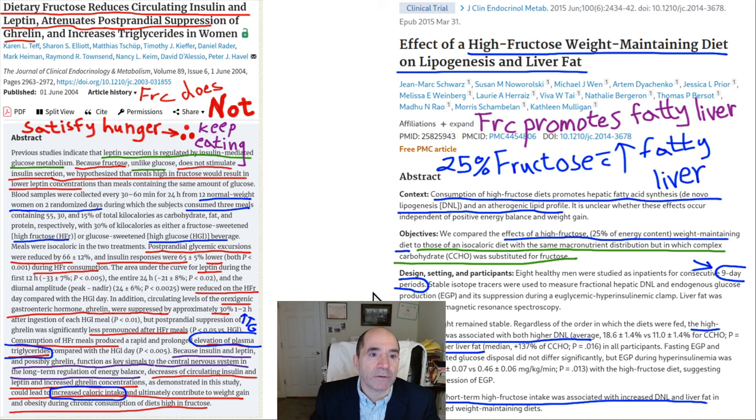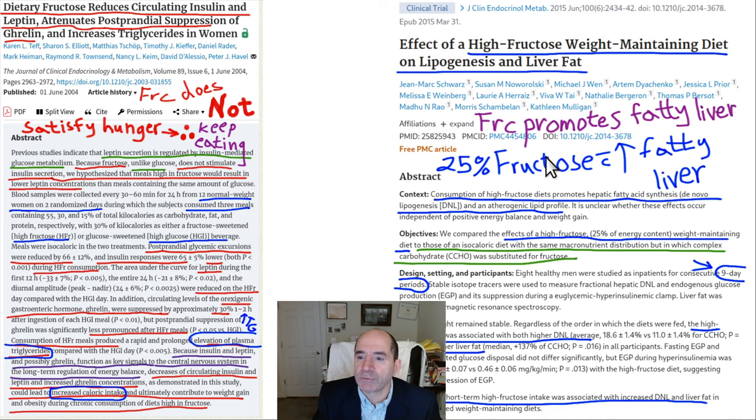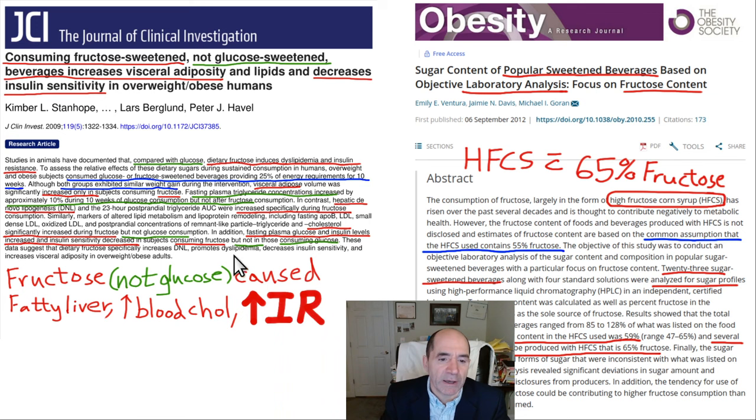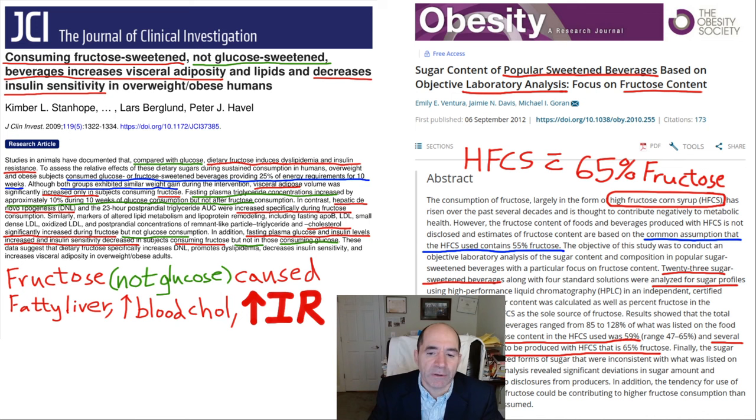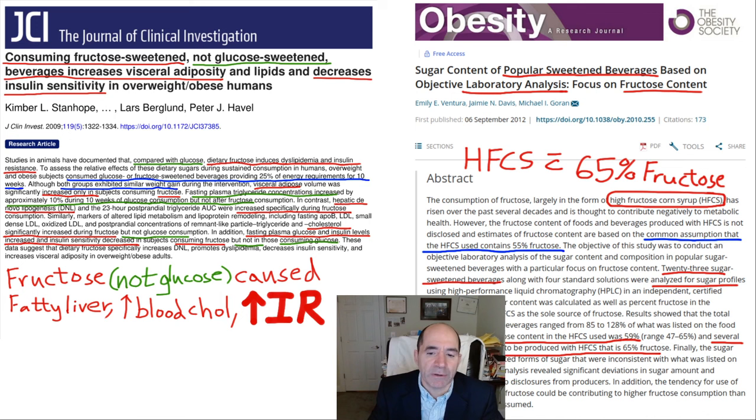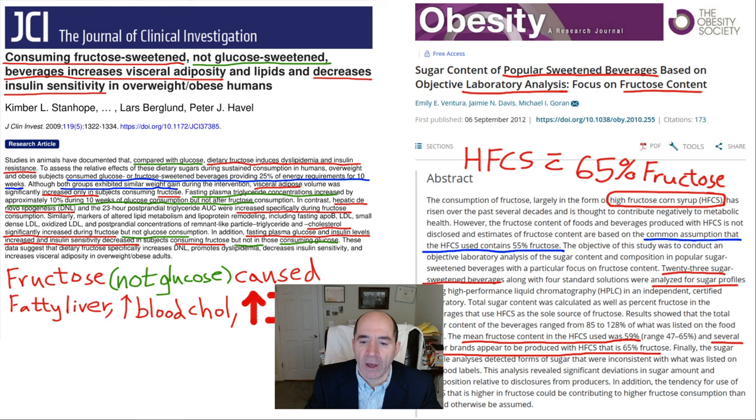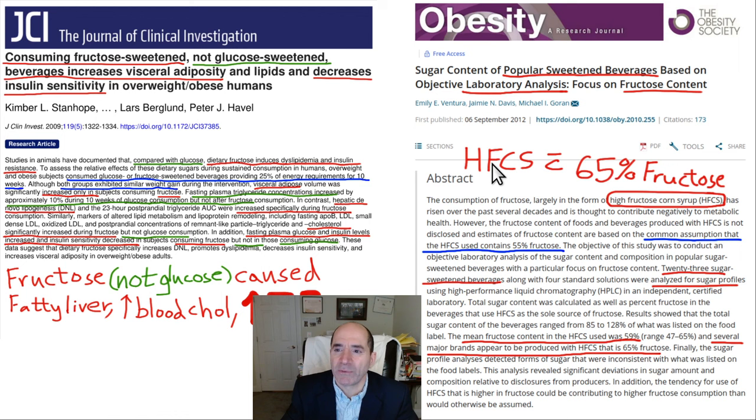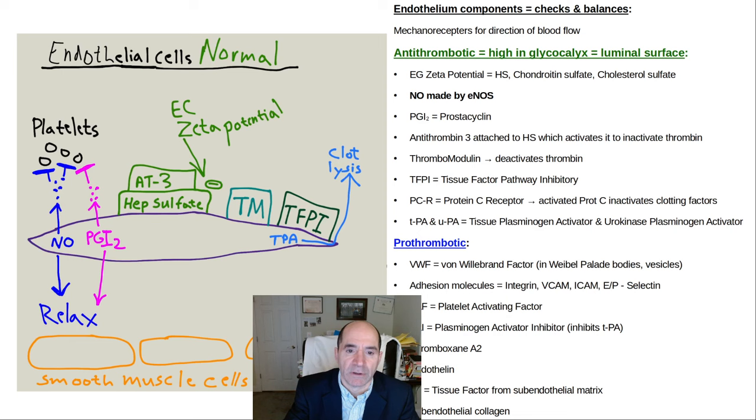So now a couple points more about dietary fructose. So fructose does not satisfy hunger. And part of how it's metabolized in the liver is that you don't get satisfaction of hunger as quickly as you would if you were eating a starch. For example, I know my experience, let's say I'm eating apples. I'll real quickly eat five and I'll eat 10. They don't satisfy my hunger. And this goes through all the different hormonal issues associated with that. Fructose promotes fatty liver. Fructose also causes fatty liver, increased blood cholesterol, increased insulin resistance. It doesn't satisfy hunger in the same way. And that's why you can overeat a lot with these sweetened processed foods, especially and high fructose corn syrup. They can specially make it 65% fructose. That's a very high amount of fructose. It also often would have mercury in it because of the way it was purified. And that's not good too. They would even advertise it as being a preservative.